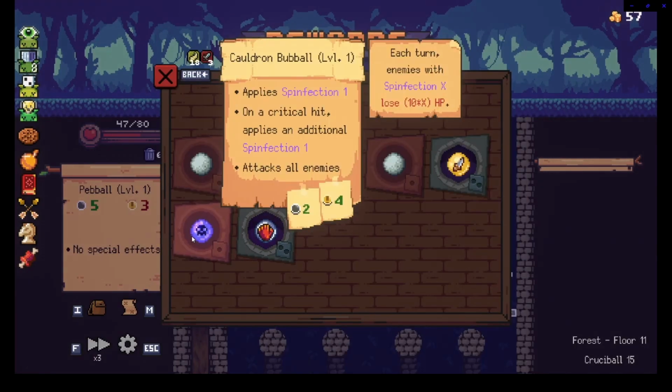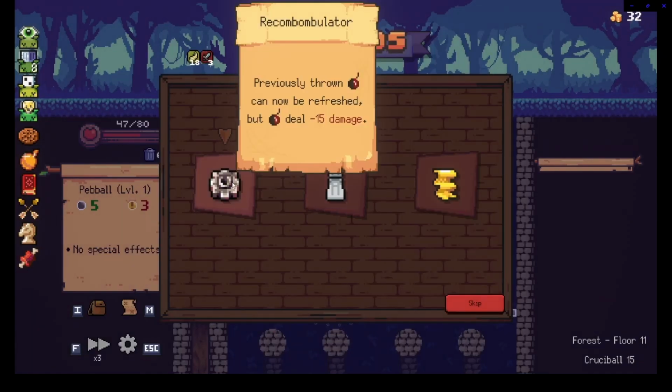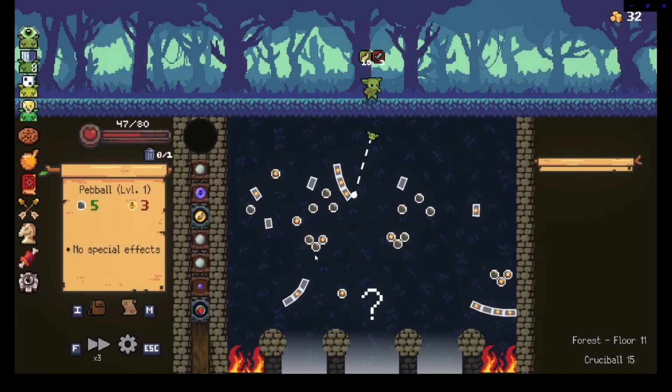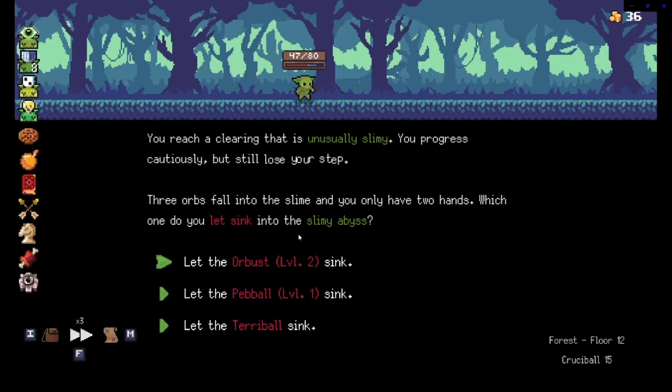However, the passive that you want to get is +2/+0. So that's really, really good. Here we get a Recombobulator. So it decreases the damage of the bombs we spawn from Alchemist's Cookbook by 15. Which is really unfortunate, obviously.